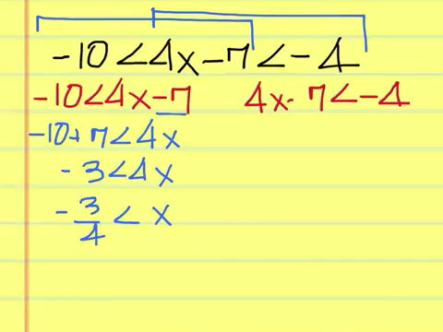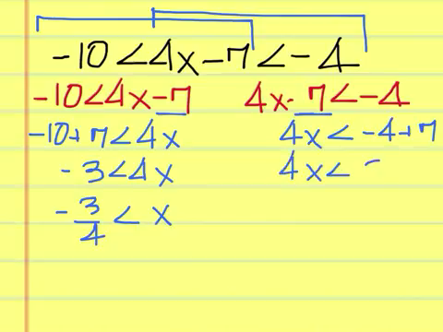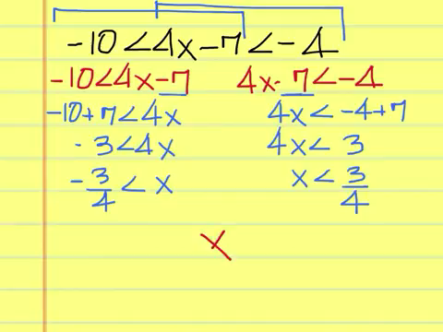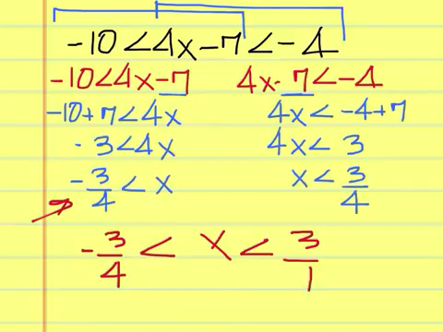On the right hand side, we need to move this minus 7 to the right and make it plus. Simplify the right side to get a 3. And then divide that 3 by the 4 from the x. So you have two different solutions here, but you must combine them together with the x in the middle. And your lowest one should be over on the left, and it is. Negative 3/4 less than x less than 3/4. This means that x is in the middle between these two numbers. And these two are not included because it is not less than or equal to.